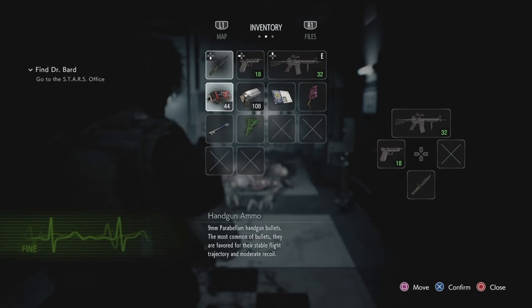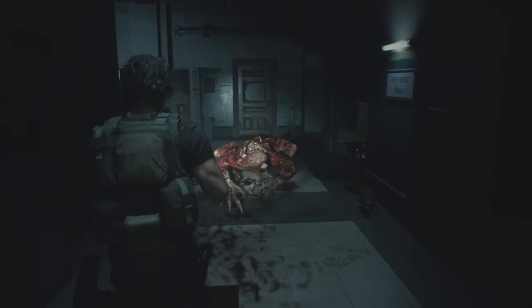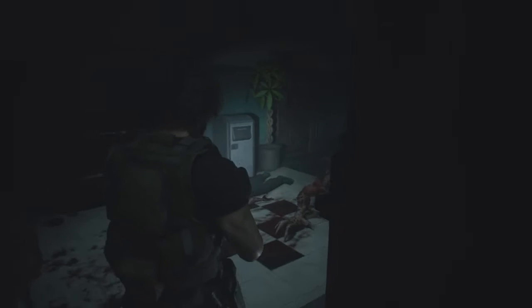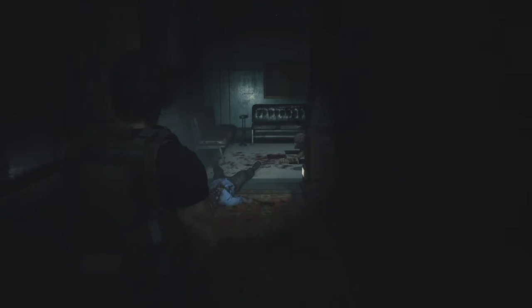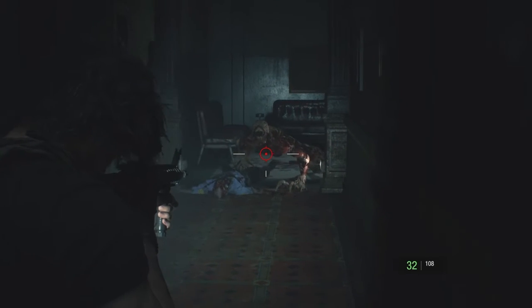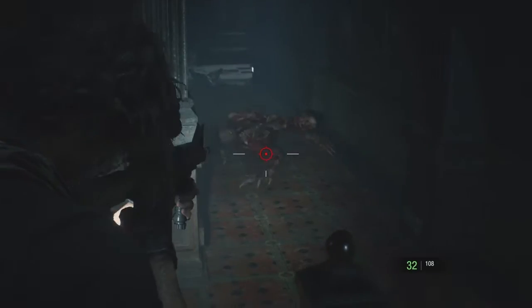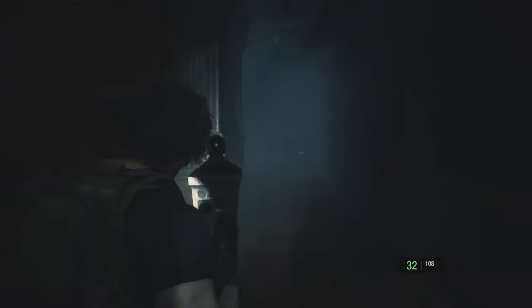I might have to fight this thing because it's literally in my way. Maybe if I get it to move. I don't know, I may have to fight it. I don't have a flashbang. Hold on, I'm gonna see if I go upstairs and come back down, see what happens. No, he's going back.